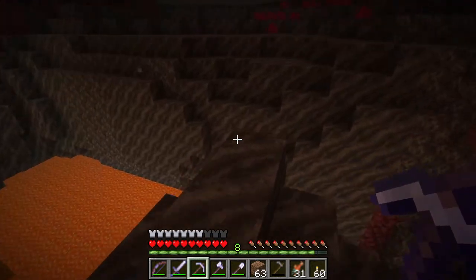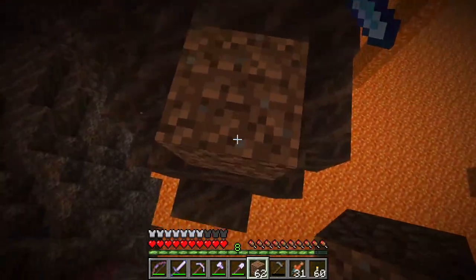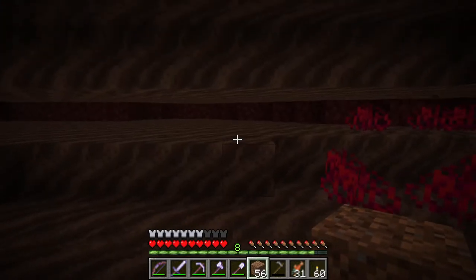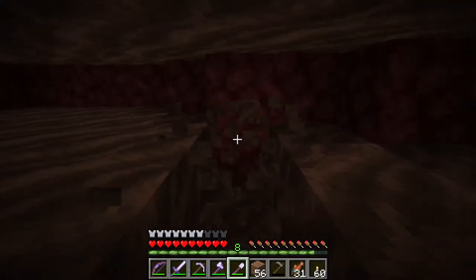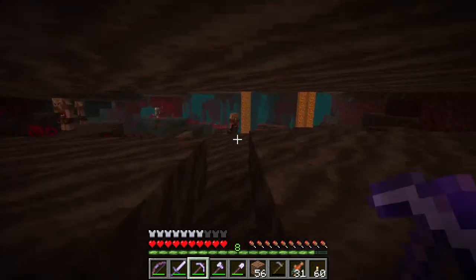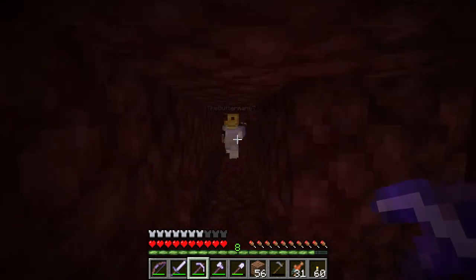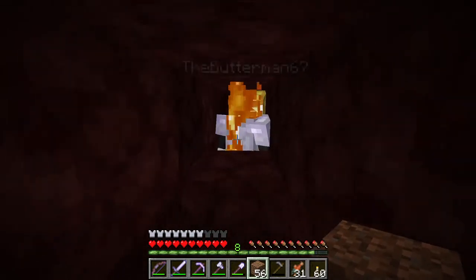So it looks like we need to go this way, ButterMan. Are you building a bridge? Yeah. Why? See? It's a great bridge. North is this way. Darby, let me take over. You're mining too slowly. Sorry? Your pickaxe is slow. Yeah, okay. I deserve that.